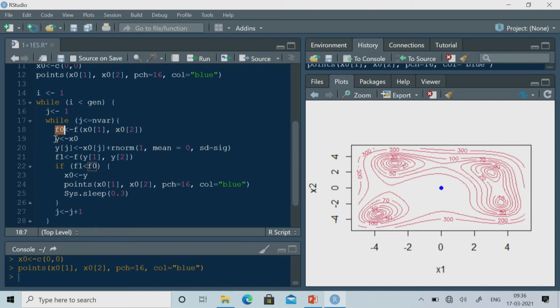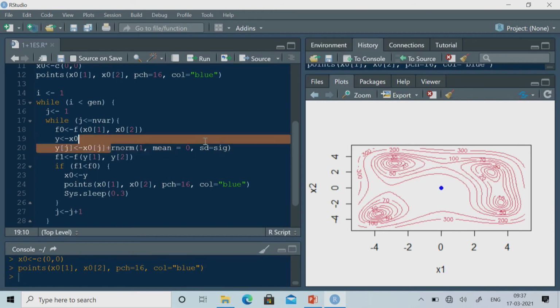Now you are defining a y variable. So, y equal to x naught, that means that is the next point I would like to create. So, next point is y. Now I have mutated this using the Gaussian distribution. I have mutated one by one, that means the first value, that is x 1, I would like to mutate. Here in R you can use the rnorm function to create a random number using Gaussian distribution, that is mean 0 and SD equal to whatever sigma I have defined.